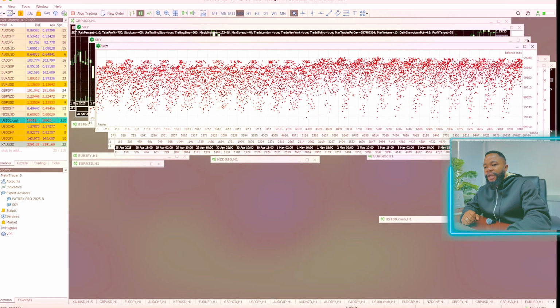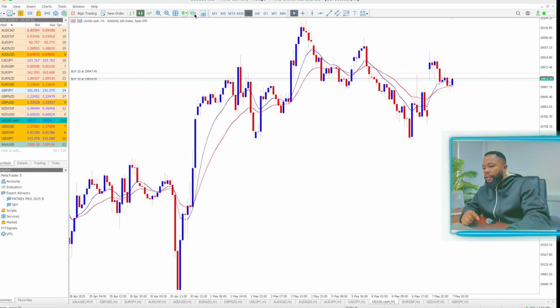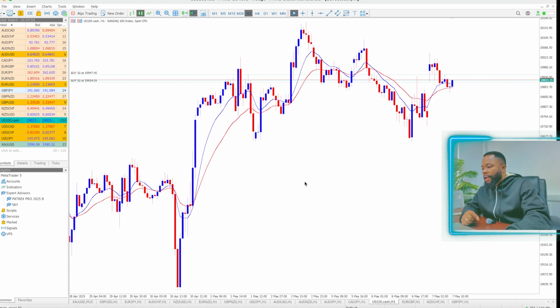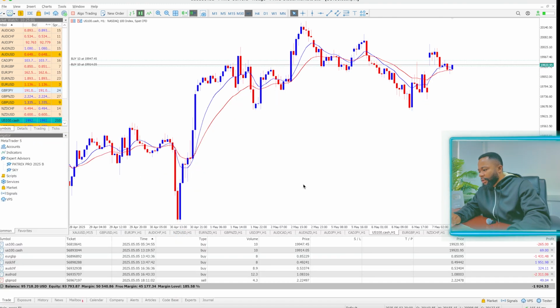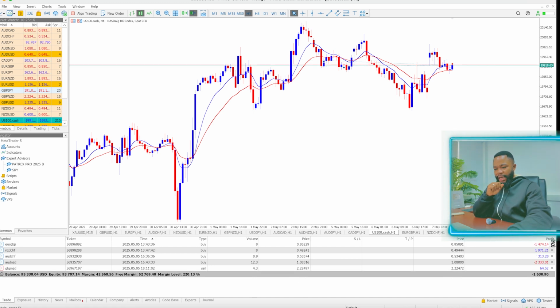Let me just delete most of this. So this is a clean template, and we're just going to shift it like this. Okay, this is it. Let me just use this. I think this was just a backtesting account, but we're going to use it in a way. Let me close this one so that you guys can see this very clearly. Nasdaq, we have a trade on Nasdaq. Sorry, we're going to close. This is actually a 100K account. I'm down almost about 5% of the account, but it is what it is.